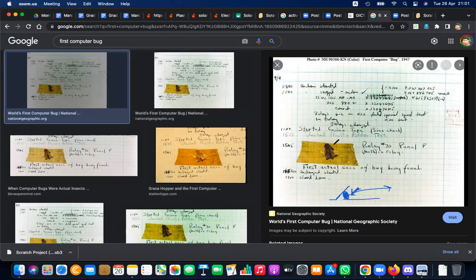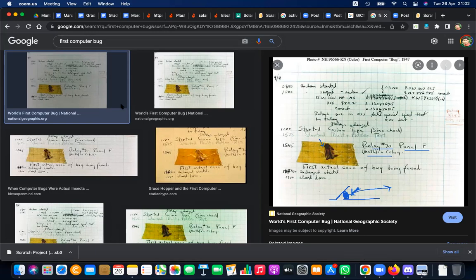But after removing it, it was identified as a moth, not a bug. A moth is a small kind of fly, like a butterfly. Here you can see relay 70, panel left, moth in relay. So this is considered to be the first computer bug. Nowadays also we are using the term bug for errors and debug for fixing and correcting the errors.